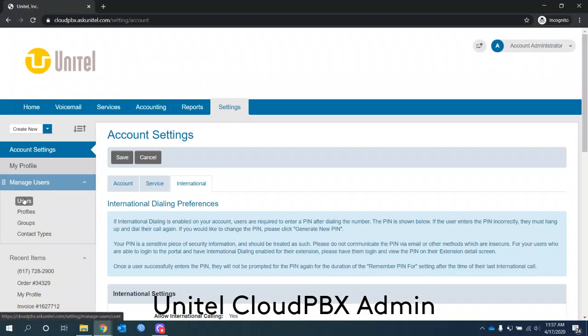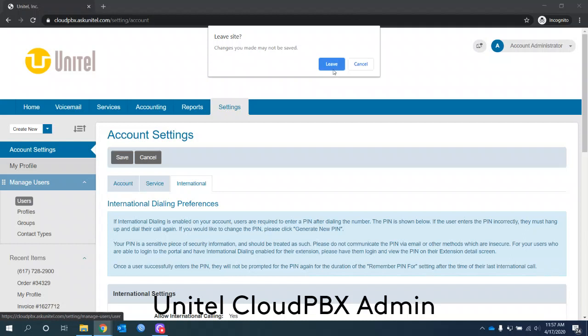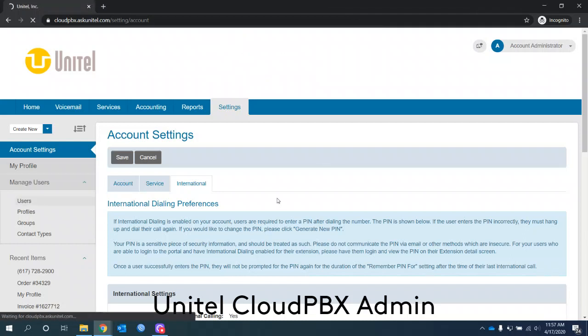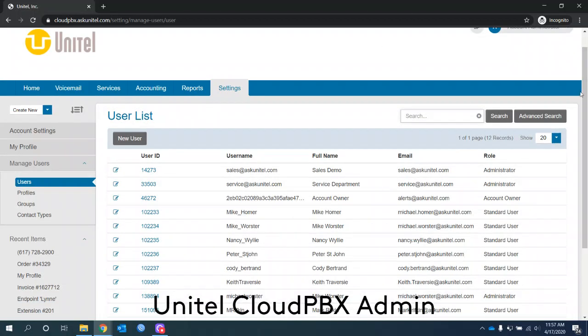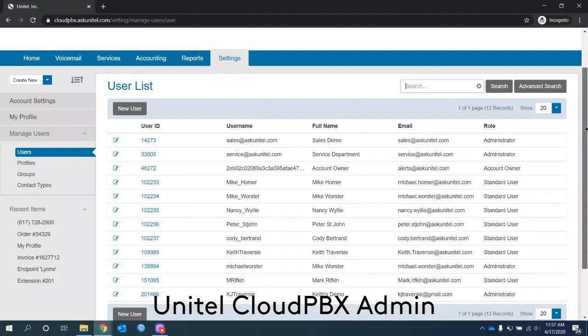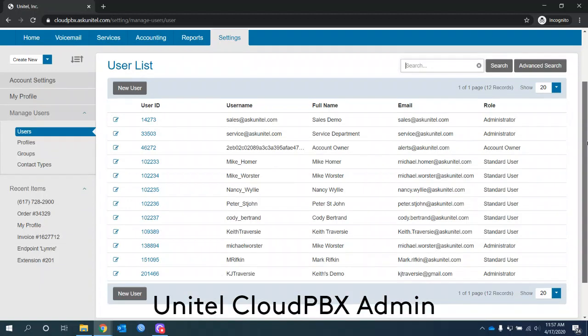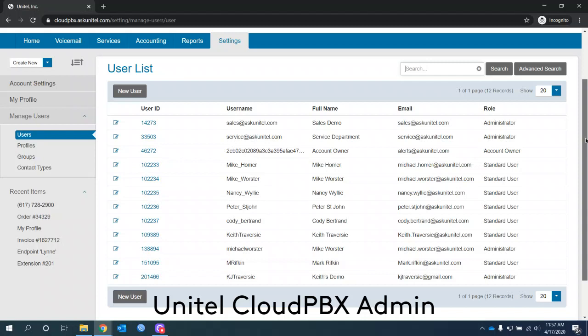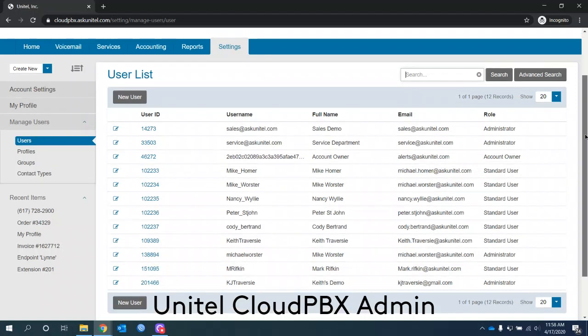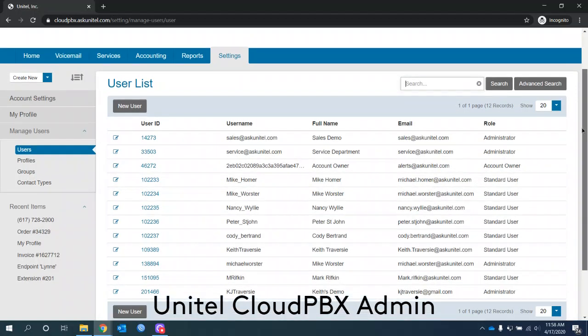And the only other thing I think you would mess with, and I'm leaving, I'm not saving my changes purposely. Yeah, don't forget, by the way, top and bottom of the screen is the save button. Anytime you make changes, save them and give it up to 5 minutes for the change to take effect. Depending on what it is, it could take that long. Some go very, very quickly, but many, once you save it, if you try to test it immediately afterwards, it probably will not work. It takes at least a minute or two for many of these changes to take effect. Just be aware of that.